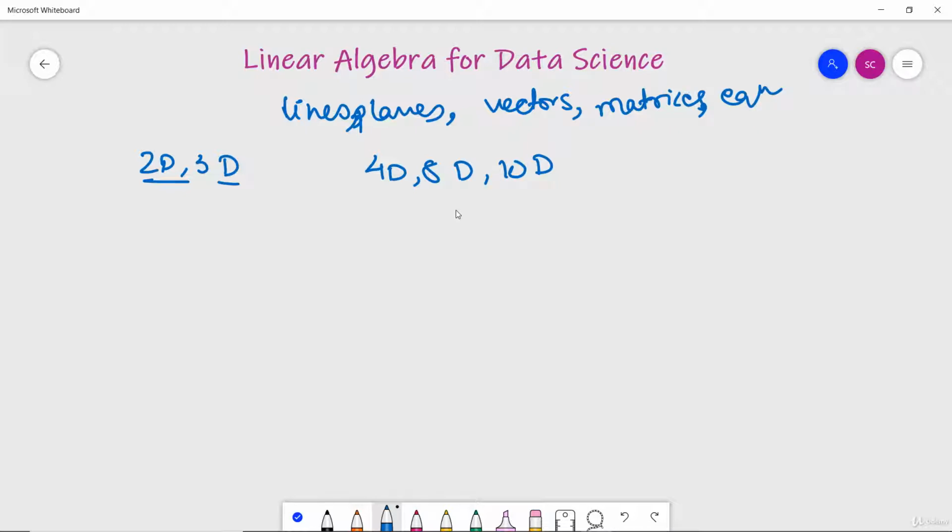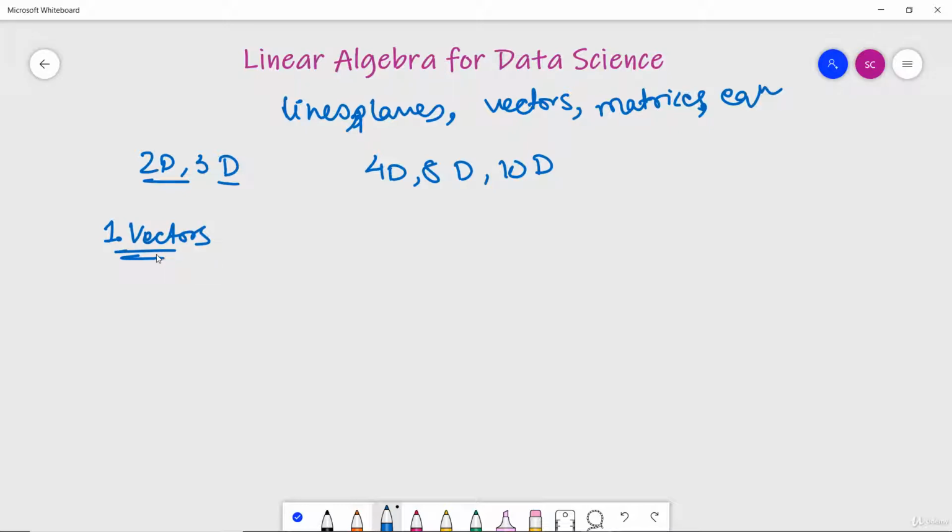Here linear algebra comes into play. Even if we can't visualize such huge dimensions, we can still represent them in the form of matrices or vectors. For example, we can find the distance between 3 points using the square root of a square plus b square plus c square. Like this, we can represent n points also. Sometimes we also decrease and increase the dimensions for better visualization and analysis. So the first thing which we are going to discuss is vectors.